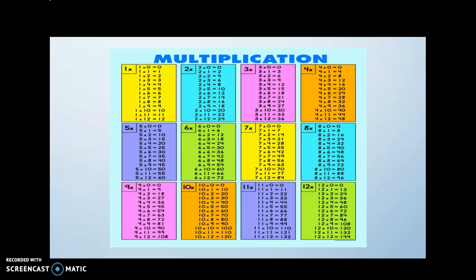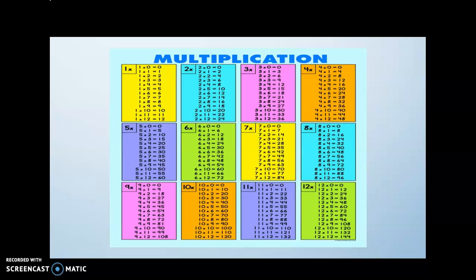Don't fret. Don't think it's a lot. I know it looks like a lot, but as you continue to work through the different problems at home and in class, you will be able to multiply using whole numbers 1 through 12. And as you go on to the 6th grade, the 7th grade, the 8th grade, you will work with more whole numbers to do multiplications. You will work with fractions. So right now, this is what I want you to focus on. This is what our lesson will continue to be over, multiplication problems.